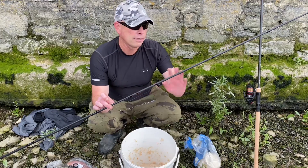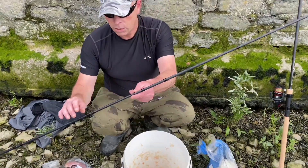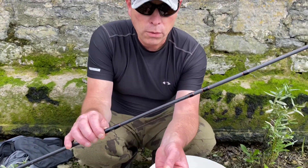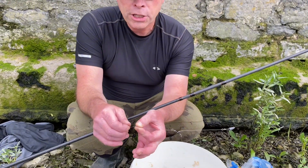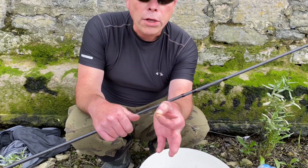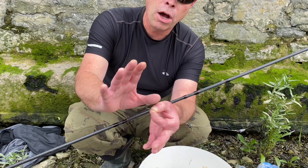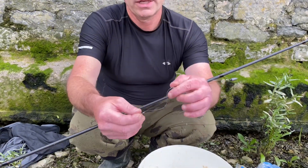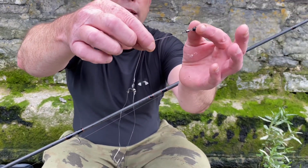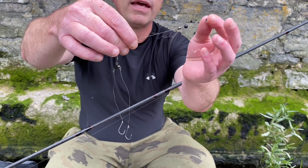So instead of the usual carp hook or mixer hook - the size eight - this is actually quite big. This is an Isema size one, the smallest one they do, and it's absolutely needle sharp. There are two of them on there. So there's the rig and there's the inline weight - really nice and neat, nothing dragging on the bottom. That's my idea with the little weight there, because I use this when I'm on the coast racing.